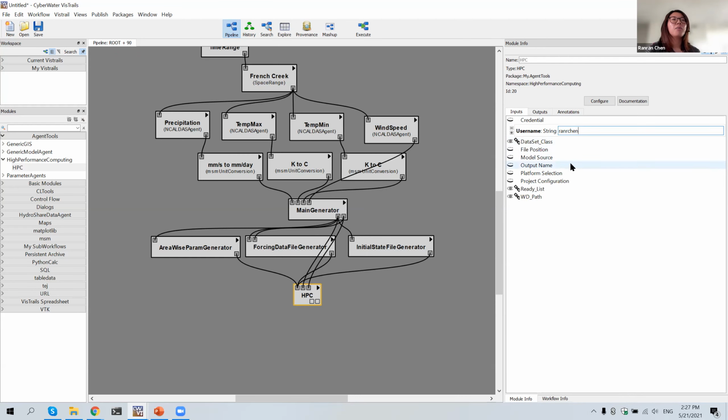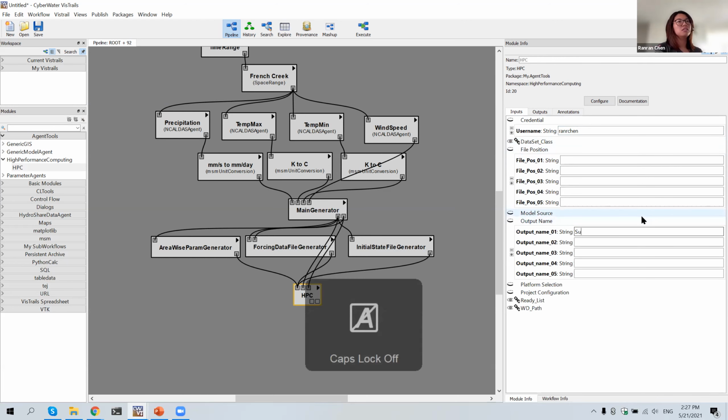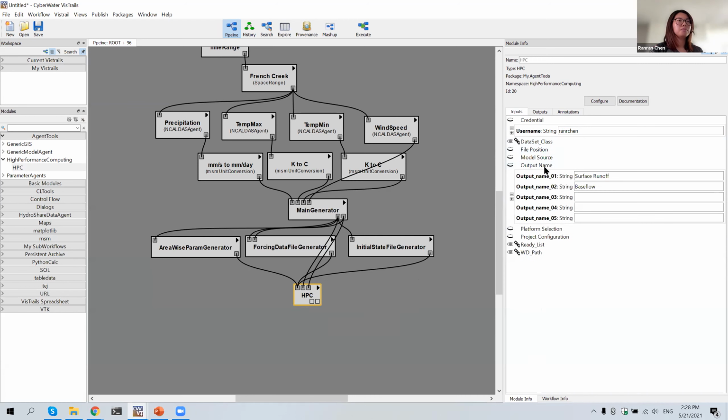And because I wanted to use only two of the datasets from the result file, one is the surface runoff and one is the base flow. The surface runoff is from the fifth column of the result file, and the base flow is from the sixth column. So give the numbers here.